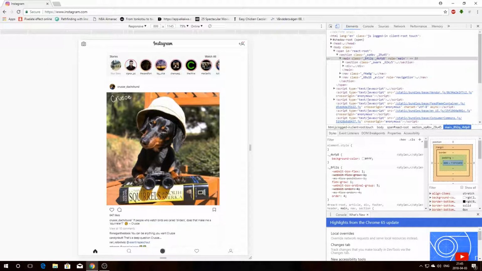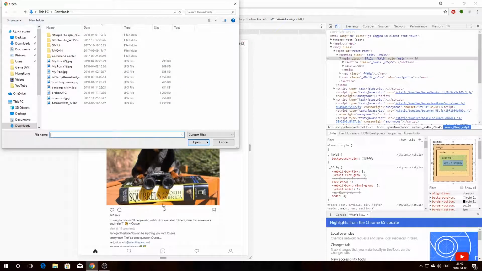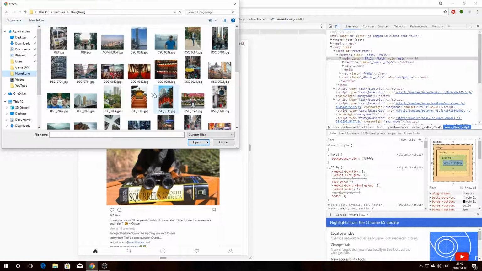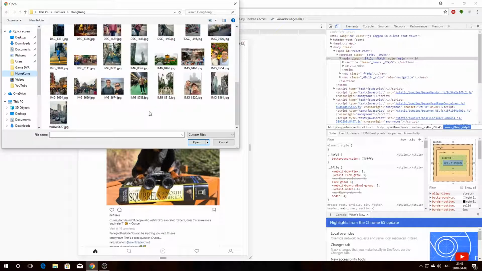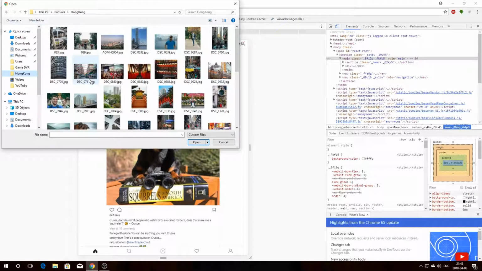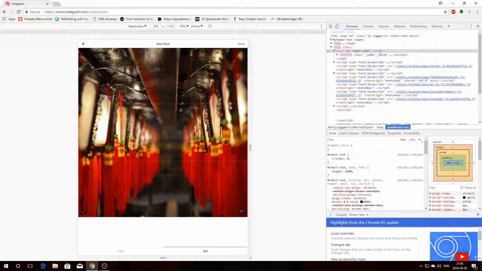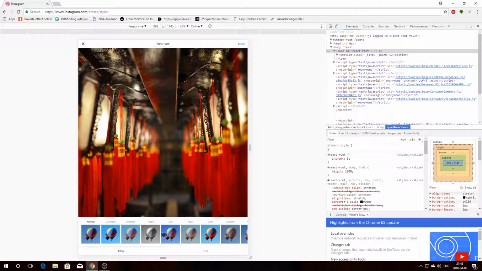There's that plus button. You click here, and right there it opens the last folder we had. Here are my photos from Hong Kong, and you can choose any photo really. You can double click there, boom, and the photo is posted. And just so you trust me, we can double click on this photo, and there you have it. You will not be able to edit it, but you will be able to apply filters to your photo.